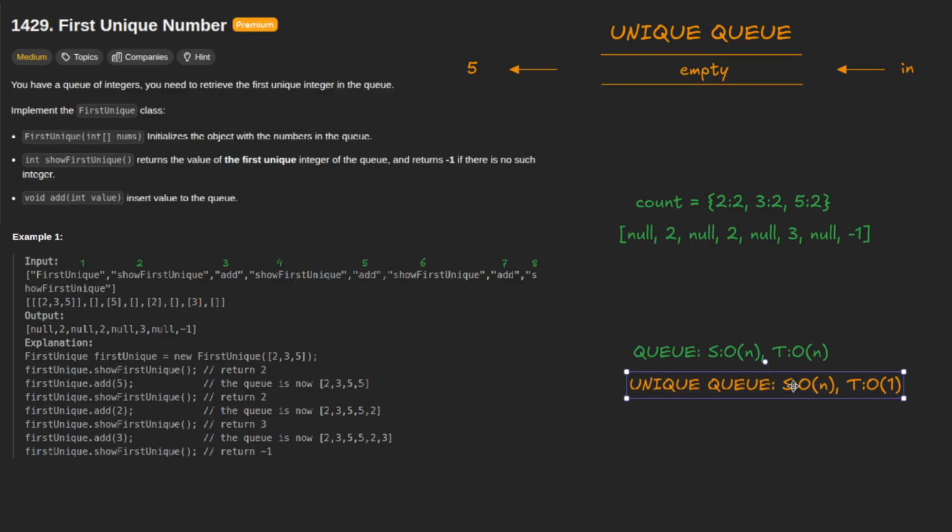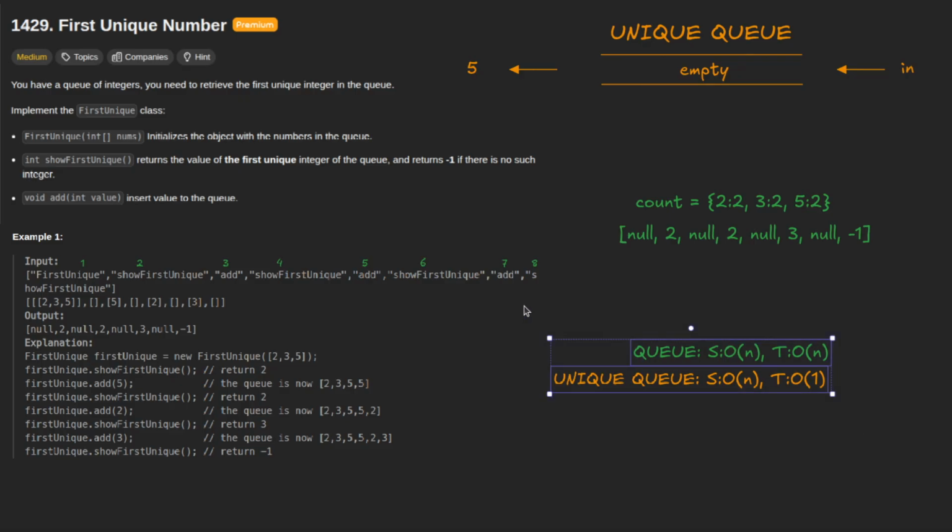I hope this makes sense. So we are successfully able to reduce the time complexity in the second case by maintaining the unique queue instead of queue. Let us go and code this up.